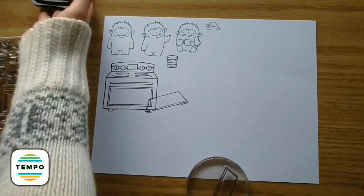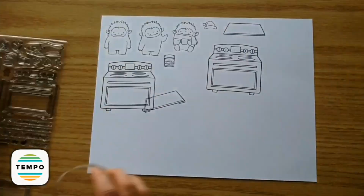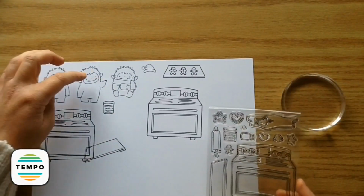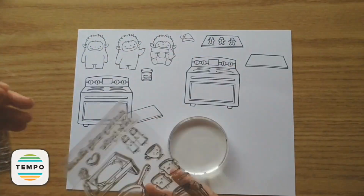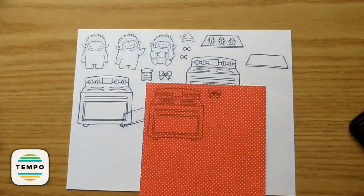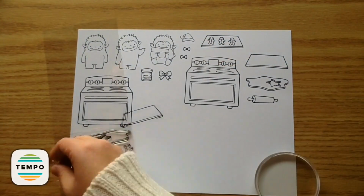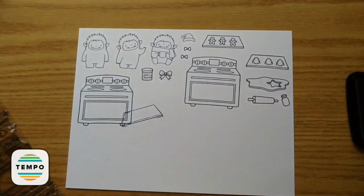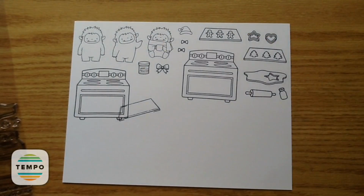And I actually dropped my stamping block on top of that oven, so I had to restamp it. I was going to edit it out, but I thought I would just leave it in so that you guys can see that everyone makes mistakes, and it's not always perfect the way it shows in a process video. I definitely run across little oopsies and mistakes like everyone else, so I wanted to leave that part in. So I am just stamping out all the rest of these super cute little images. I don't even end up using everything that I stamp out, but I use almost all of it.